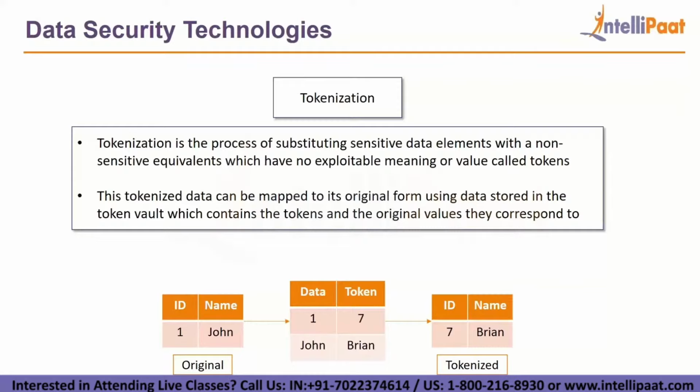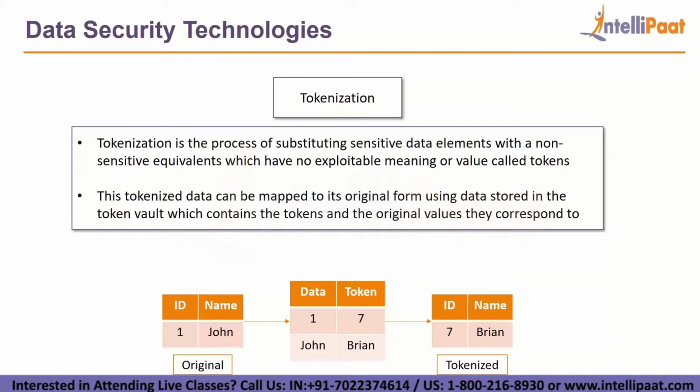To give an example, let's say that I have an original value in which I have the ID and name columns mapping to 1 and John respectively. I create some tokens. Tokens are just randomly generated things. So now the data is 1, and when we see 1 as the ID, it should be mapped to 7. Similarly, when the name becomes John, we want to map it to Brian. Now, whenever a person gains access to this data, they will only gain access to the tokenized version, and internally we'll be using the original version.